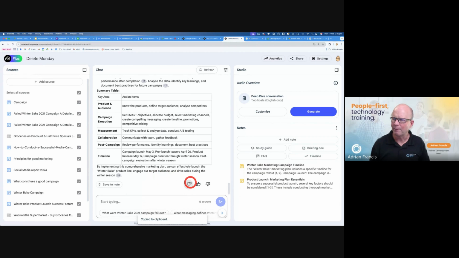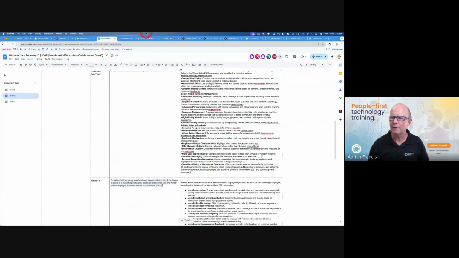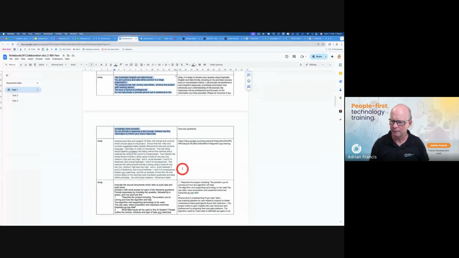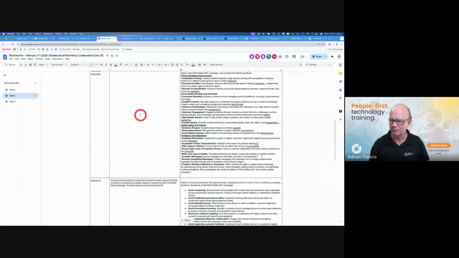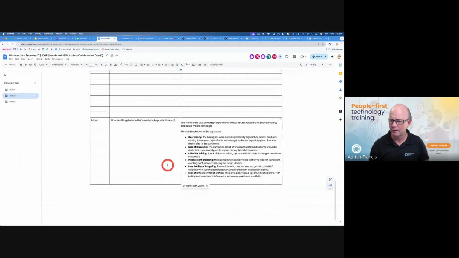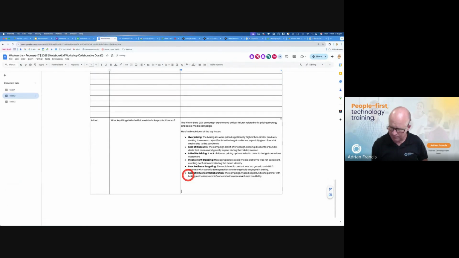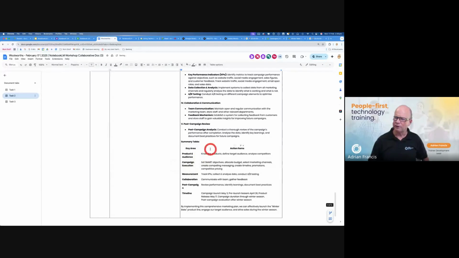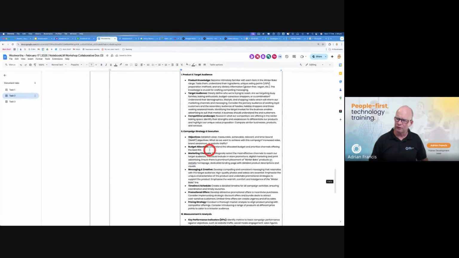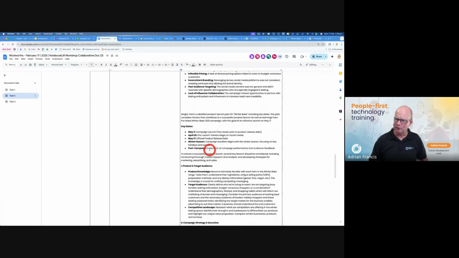I'm going to copy that and drop it into my document so you can see what it does in the bottom here. Come on, go the wrong one. Here we go. This one here. I'm going to come down into here. Going to add this one. So now you can see I've got a way better response because I've primed the way in which the model is going to answer my questions.